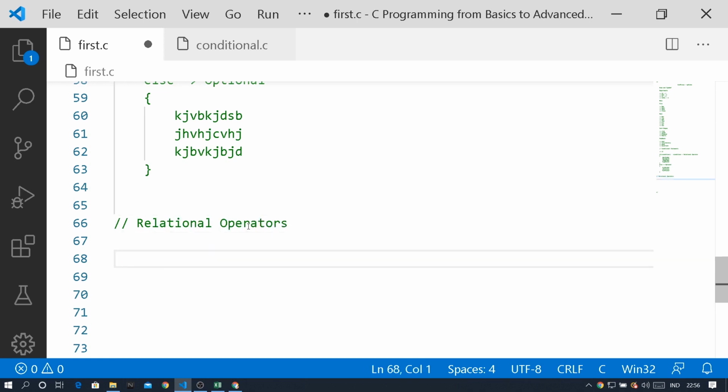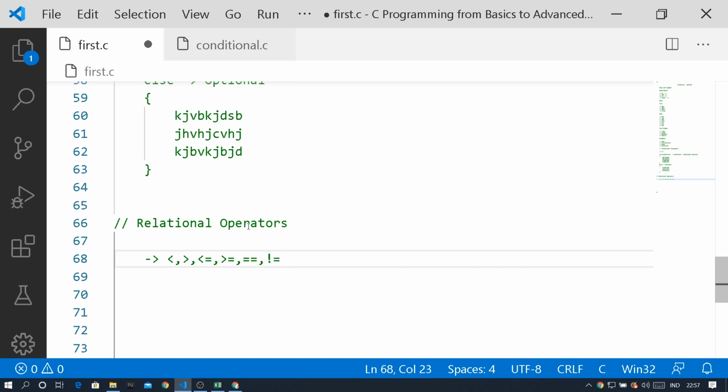The relational operators we have are less than, greater than, less than or equal to, greater than or equal to, equal to, and not equal to. These are the relational operators that we have.